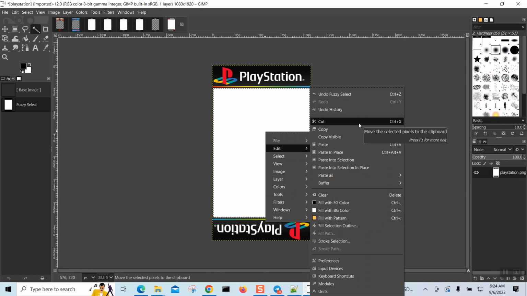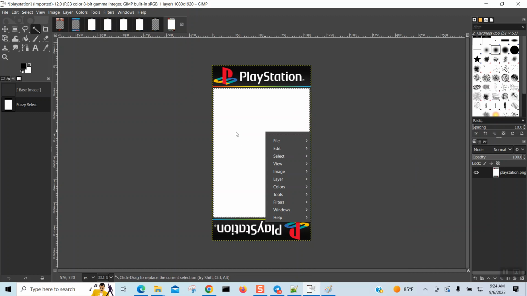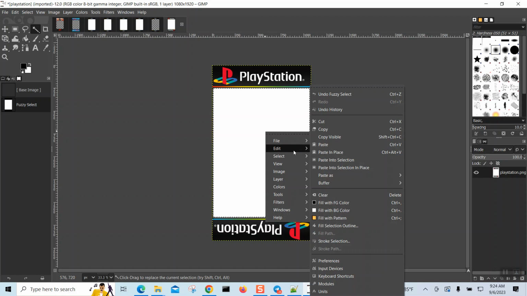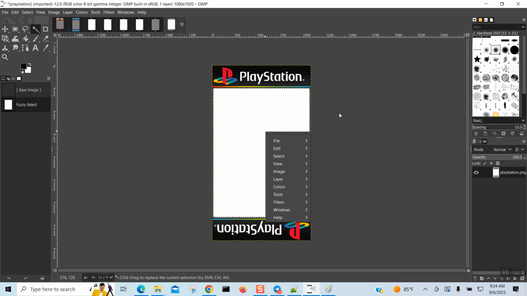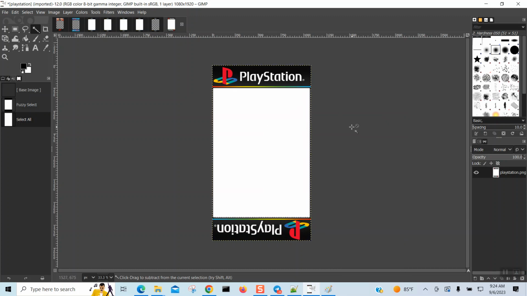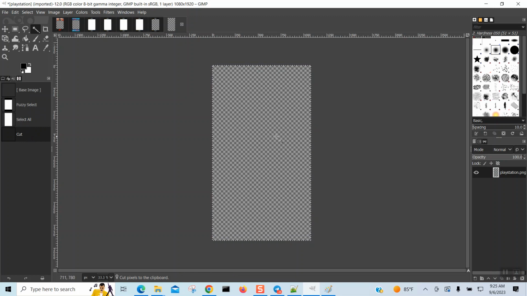If I use a keystroke, you will not be able to see what I'm doing. Where's select all? V is to paste, C is to copy, X is to cut. Okay, let's just do it. I'm just going to press Control A, select all, and then Control X, which deletes it. Well, it's already transparent, so I should be able to. And then I'm going to do Control V.